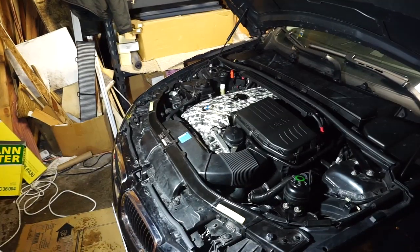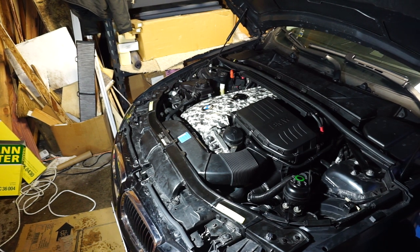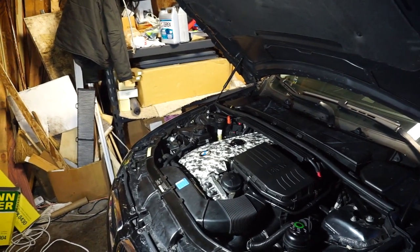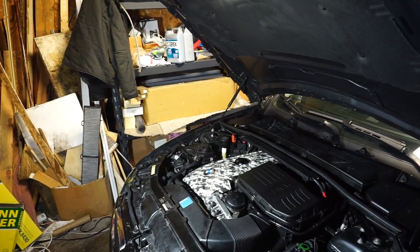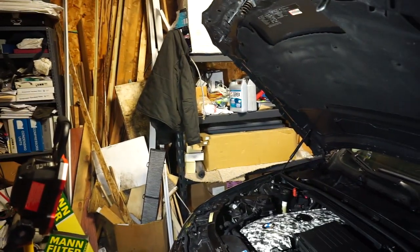We lost a little bit of coolant, barely anything. I'm sure there'll be a little bit of oil off. You won't really know until the oil cooler opens itself. That's when you'll start to notice the drastic difference. Otherwise, I would say this is a success again. Yeah. Success again.